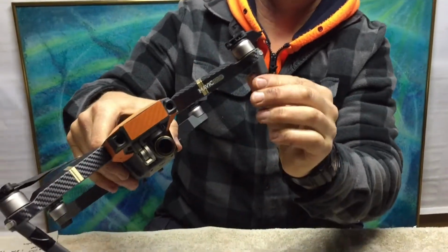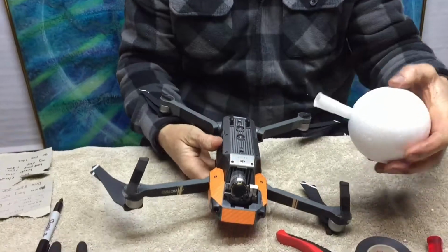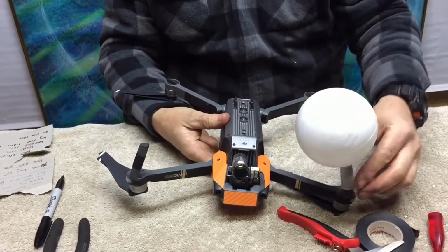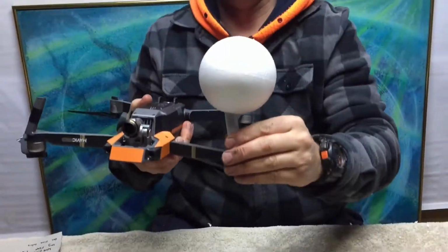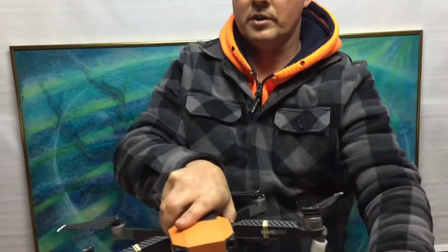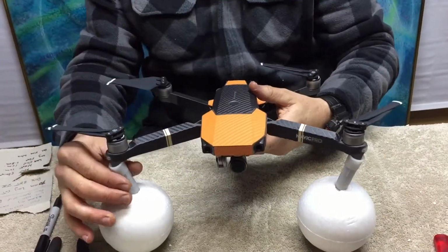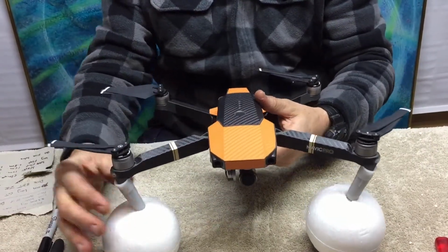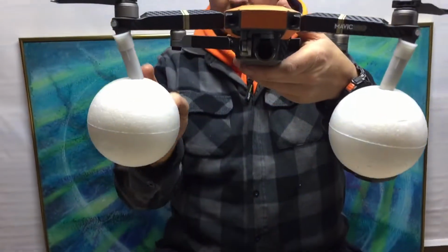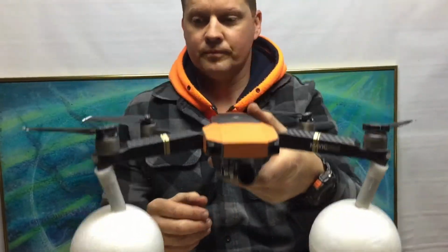Because I've already done this one. Because when you're putting the front legs on, tip it up like this. Goes on nice and firm. There's that one. There's that one. So then you just turn these away so they're nice and... That's why I went on the 45-degree angle, because it comes up nice and flat like this.